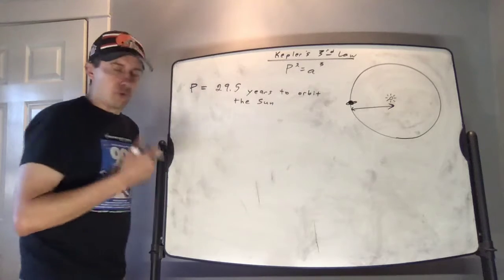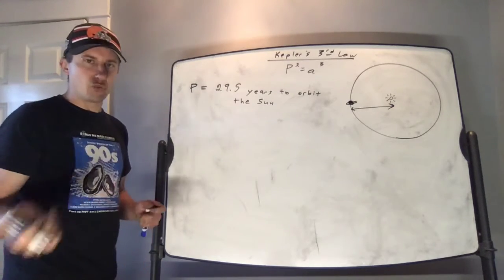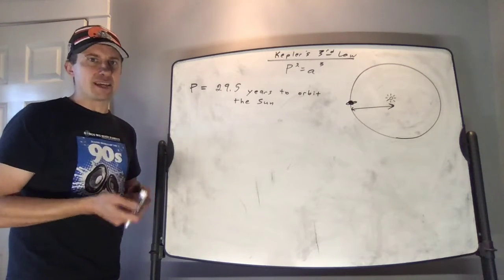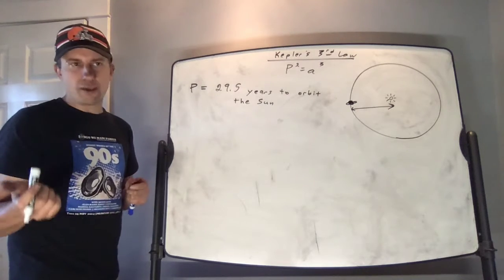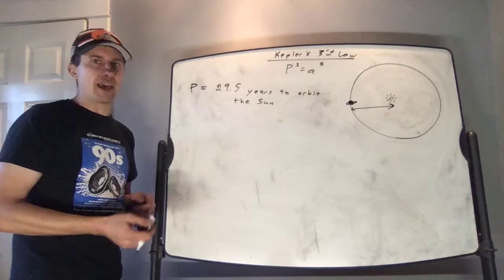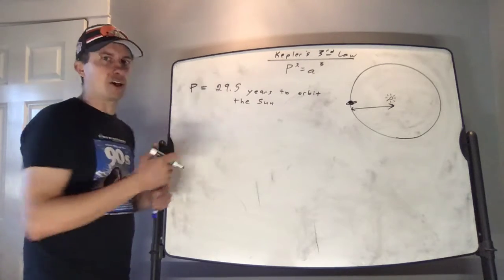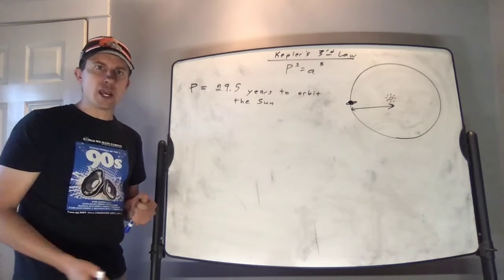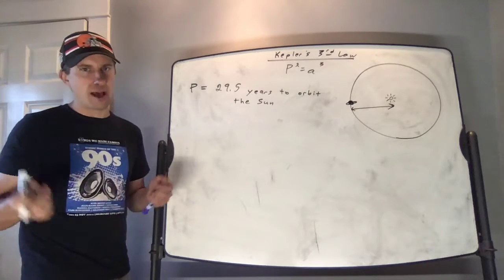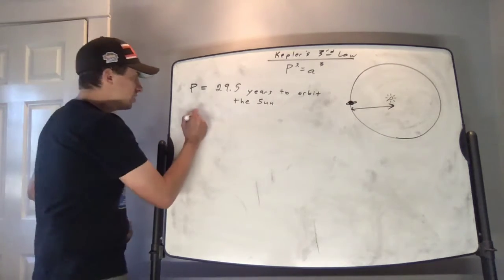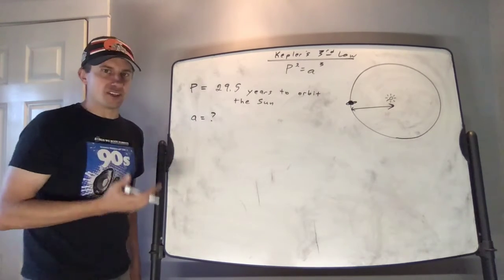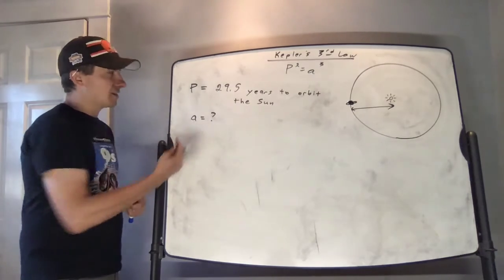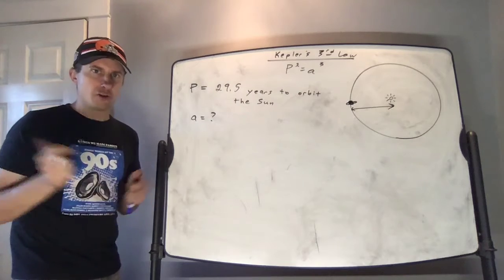a in Kepler's third law, when written like this, is the average distance between that object and the Sun as measured in AU, where 1 AU is defined as the average distance from Earth to the Sun. So if you are, for some reason, asked to find the average distance from Saturn to the Sun in kilometers, we would first need to find the average distance in AU, and then take that number and convert it to kilometers or whatever else we're given. In this problem, we're trying to find the average distance from Saturn to the Sun. If the problem does not ask for a specific unit, then you could just find the distance in AU and you're done with the problem.